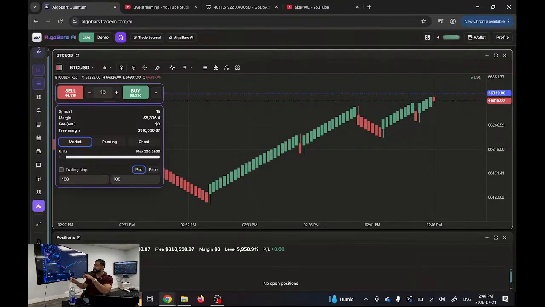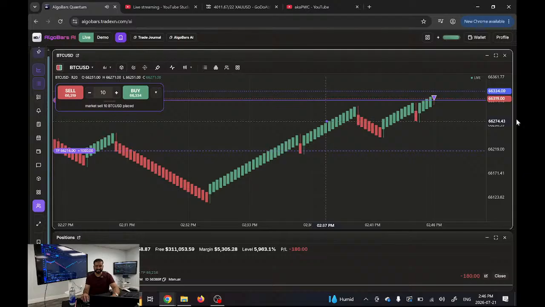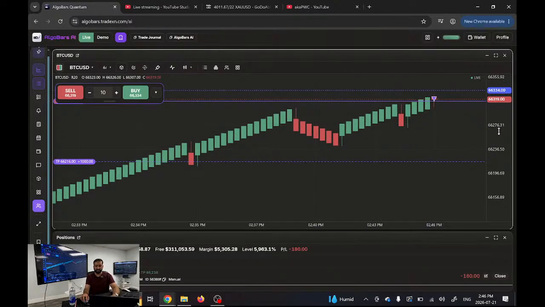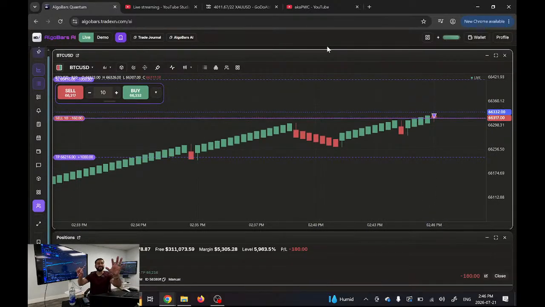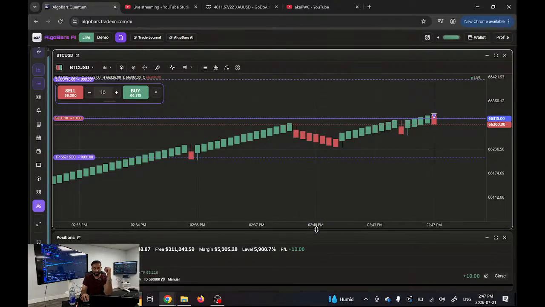All right, guys, there we go. We're getting another reversal. Are you ready for trade number 3 of this live? Let's get started. There's this reversal. I'm going to go ahead and enter our sell trade. There's our sell trade for this reversal. Now, why did I enter this trade? Very easy. Because right here, you can see we're in this big uptrend. We're getting this red reversal candle building. As soon as I see that, I enter my sell trade. And now, because it auto sets my stop loss and take profit, I don't have to worry about it. Now we're going to let this ride out and see what happens.